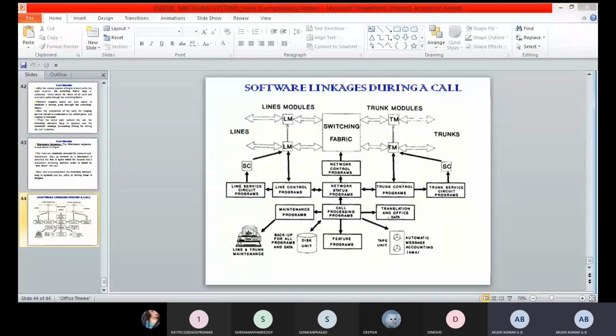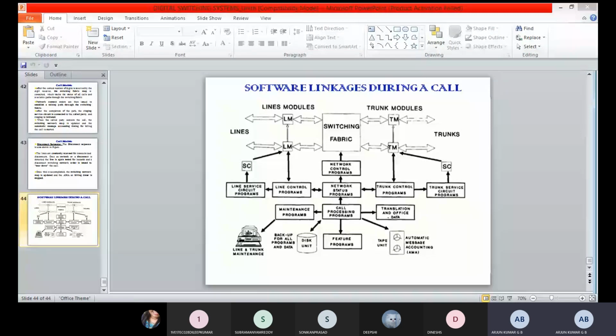Okay, these are the things we discussed in the previous modules. In module 2 or module 3, we have different types of call modules, intra or inter, outgoing or incoming. Suppose the called party is within the same digital switch, that is called an intra-office call. If the called party and calling party reside on different digital switching systems, then it is called an inter-office call.